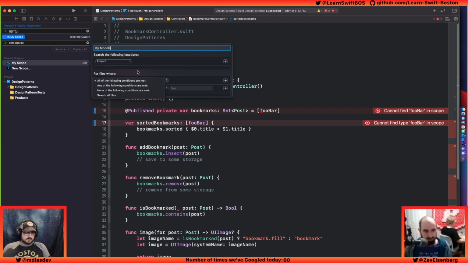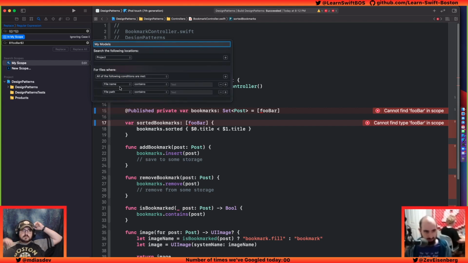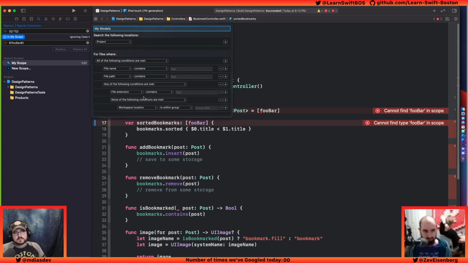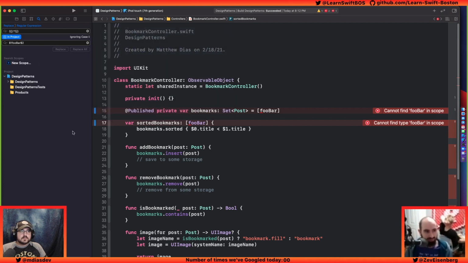And then all of these conditions are met. You could say file name contains this. This is cool. Apple always does this on these little logical builder things. You can hold the option key to get a sub nesting of none, all, any, like all these complicated Boolean things. You can really tightly scope it. Like, I want to look at my models for things that are not codable, really fine tune it. I've never actually used this in a project, but it always seems like it would be a good idea.